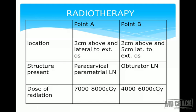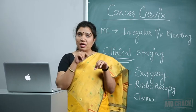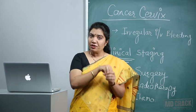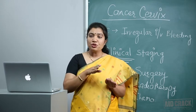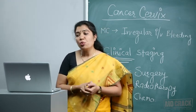Radiotherapy can be in the form of brachytherapy or external radiation. In brachytherapy, the Paris, Stockholm, and Manchester methods are used. Point A is located 2cm above and lateral to the external os; at this location are paracervical and parametrial lymph nodes. A dose of approximately 7000–8000 cGy should reach Point A. The important structure at Point A is the ureter — radiation must be sufficient for lymph nodes but should not damage the ureters.